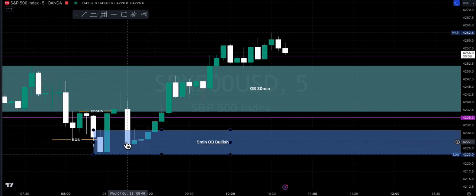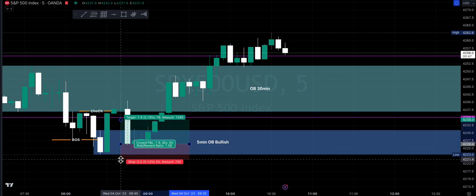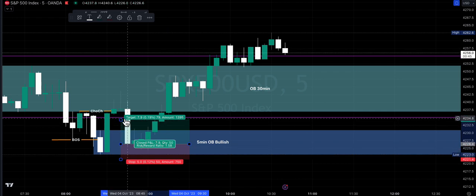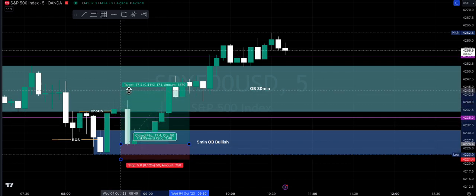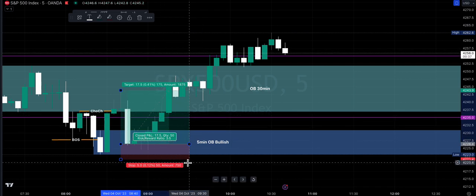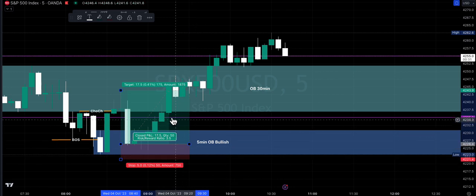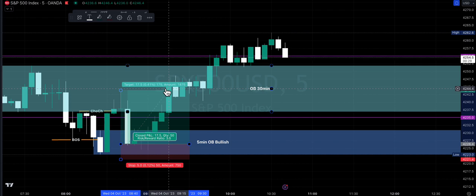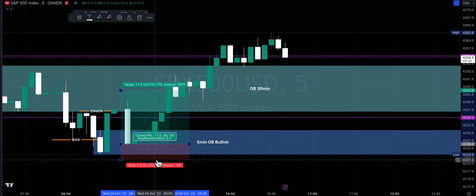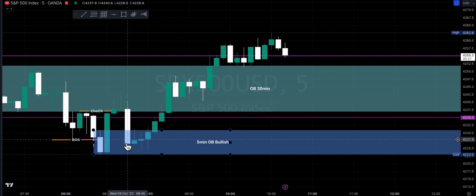Because once I saw this candle and price came to this order block, my risk to reward for longs, even if I took the calls when they closed over here, with my stop loss a little bit beneath there, and I was going to target this swing high, as you can see, my risk to reward is 3.5. So if I would have risked $20 on the stop loss, my reward would be around $70 that I was looking for. So it would have very minimal risk, but huge upside potential.